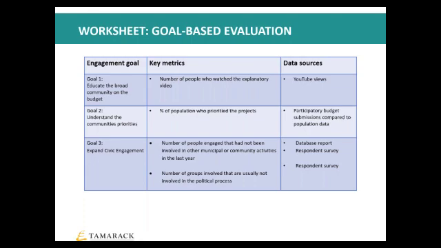An example here is we could look at the number of people engaged that hadn't been engaged in any sort of municipal or community activity in the past year, and the number of groups involved that are not normally involved in political processes. We could get at that by looking at the database: how many people are volunteering this year that weren't volunteering the previous year.